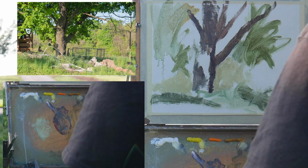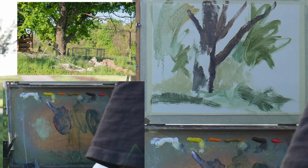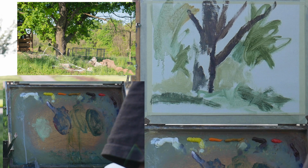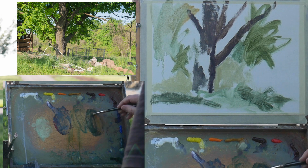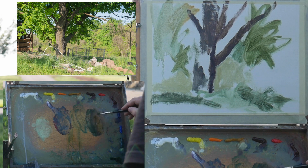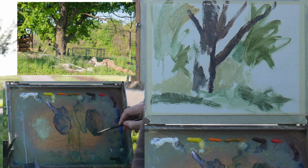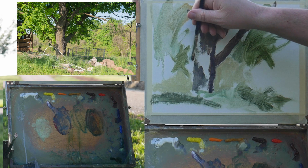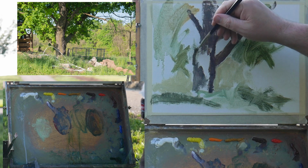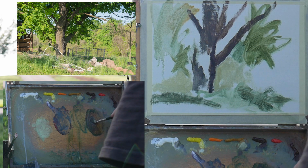Alright, so now let's see if I can... Actually, I want to get some of that dark in on the side. Let's see if I can make this sap green work for me. Sap green, I just found it to be such a heavy, warm color, and I'm so used to working with viridian. I tried it out west for the first time last year, and boy, it just really tripped me up.